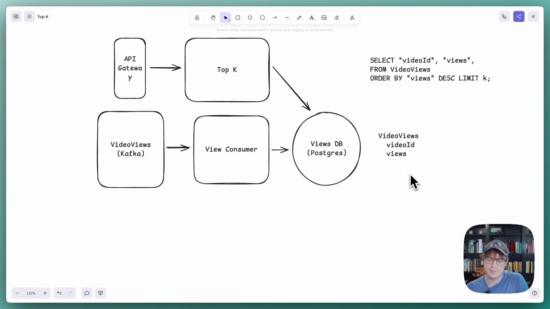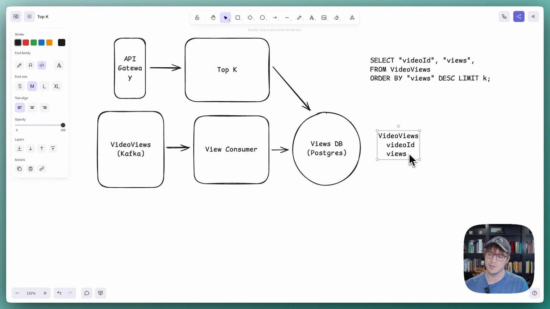Now, as a micro optimization, and I don't encourage you in the high-level design to do lots of optimization at this point, but it is useful for you to be pointing out things to your interviewer that might be suboptimal, either to address immediately or as part of your deep dives. This query is only going to be fast if I have an index on views.